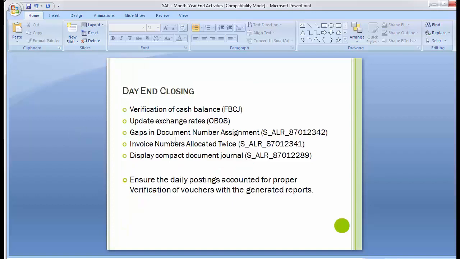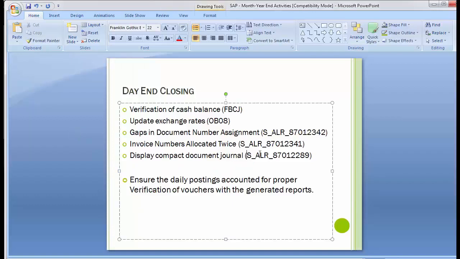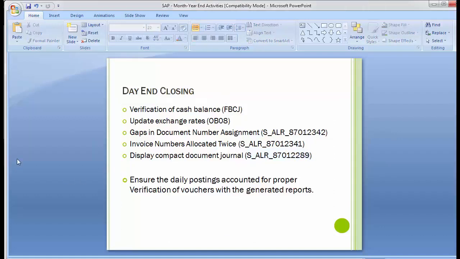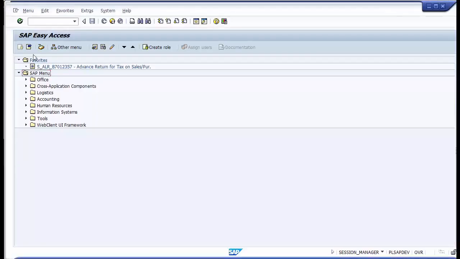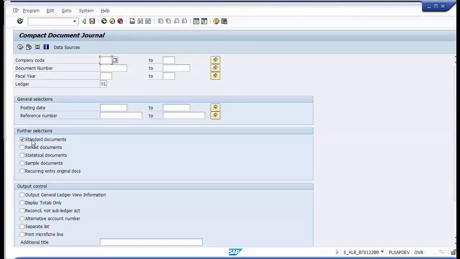As discussed, you have a transaction called compact document journal. Once you execute this transaction, you can find the different parked documents. You need to take the company code, the fiscal year, and the date, then select the parked document option and execute the report.